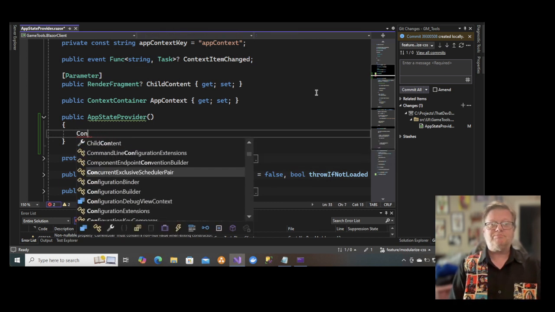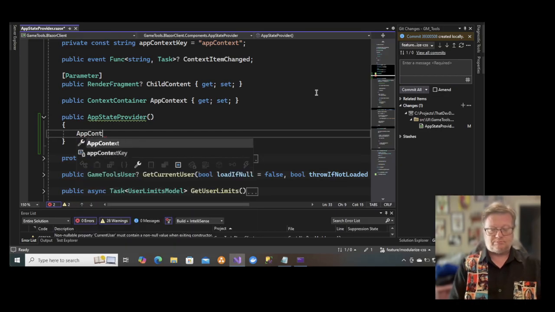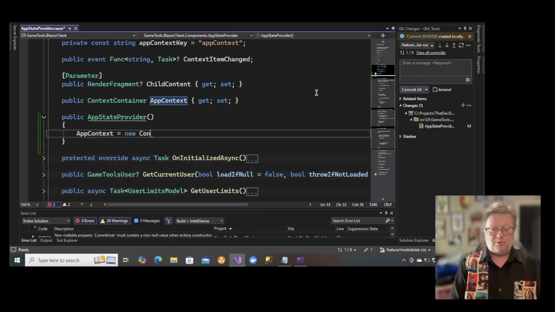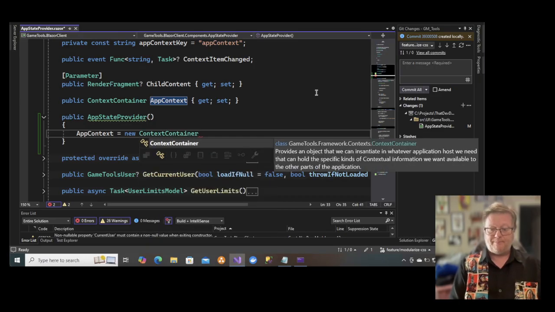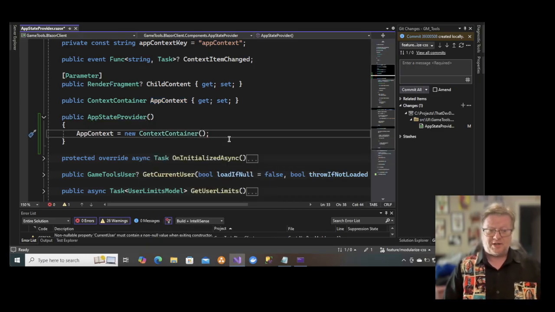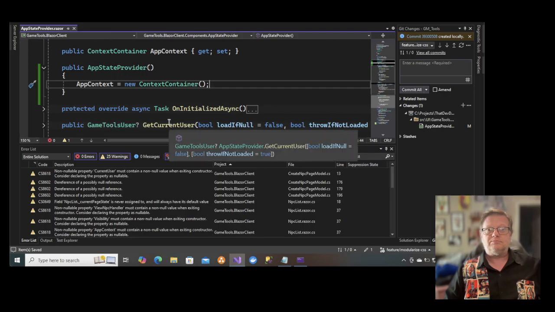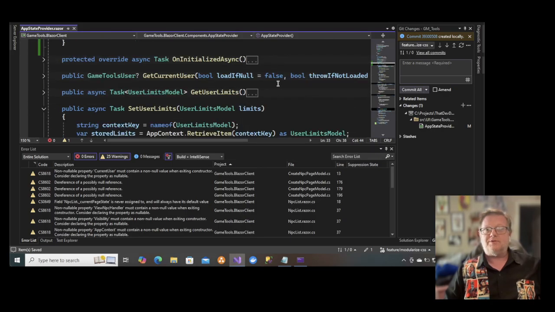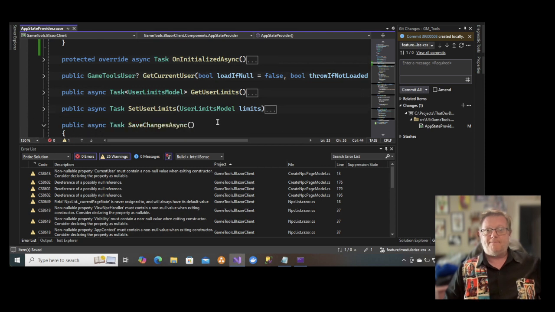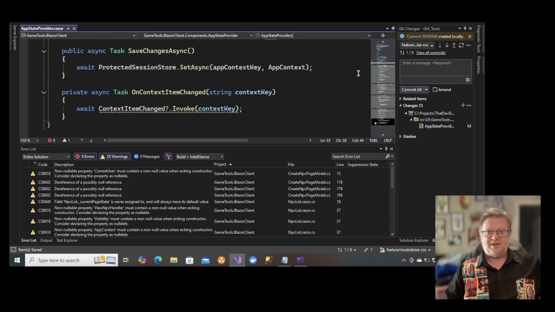Oops. New context container. And I believe context container is a custom class that I've stood up. Get current user, load if null, get user limits, set user limits, save changes async, on context item changed.